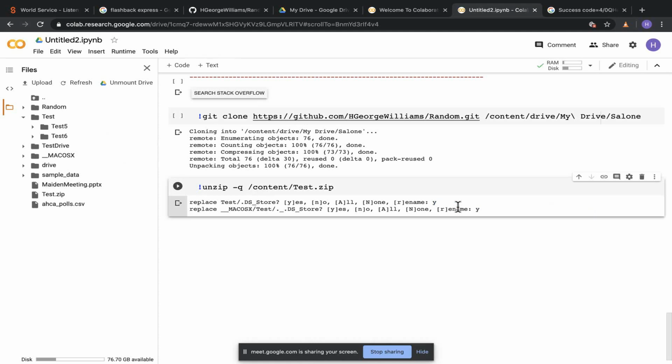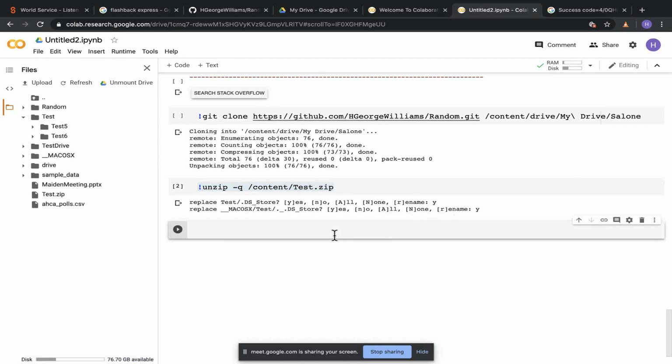So it's there. But let's say we want to save it to a folder with a different name. You can do that. What you do here is you write -d, then the name of the folder that you want. Again, if you just write a name, it creates that folder in your current directory.